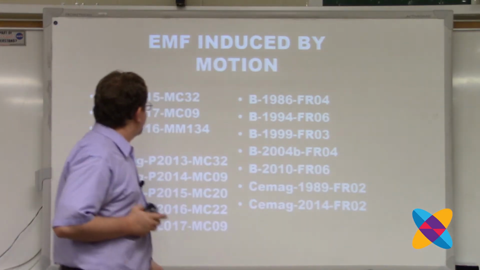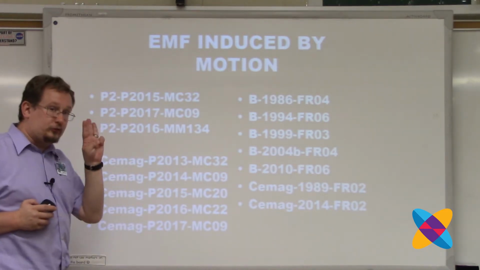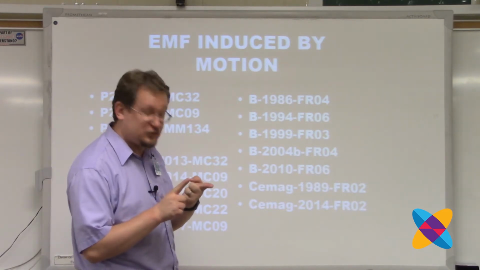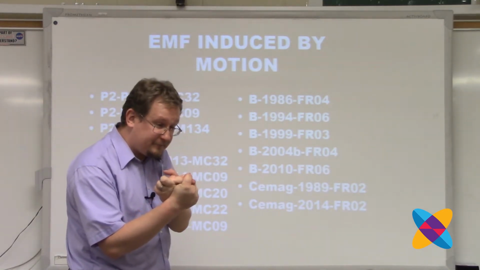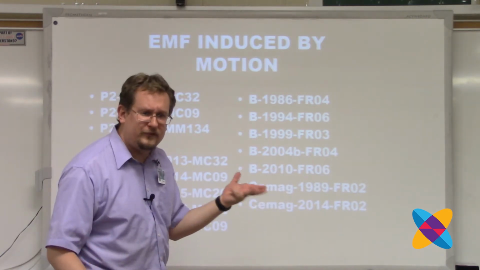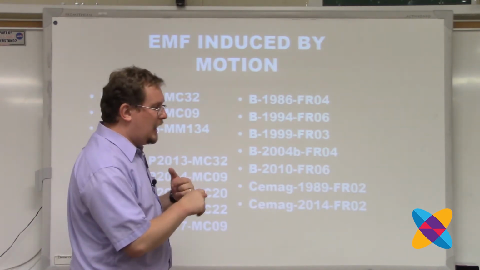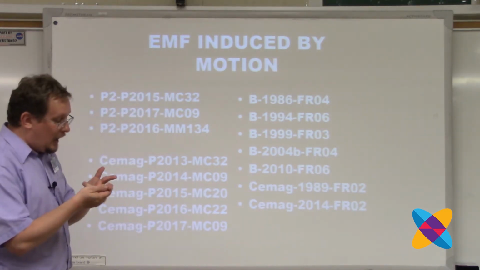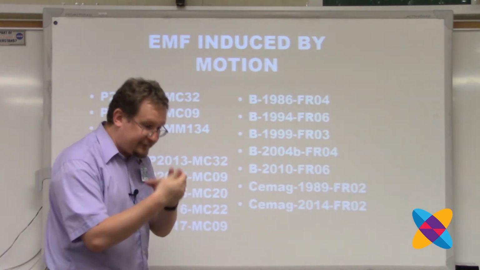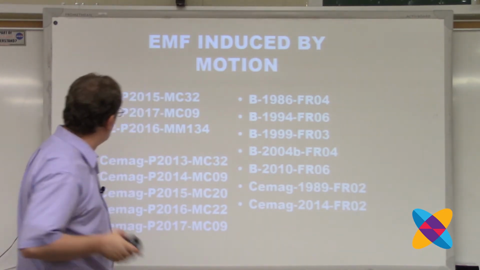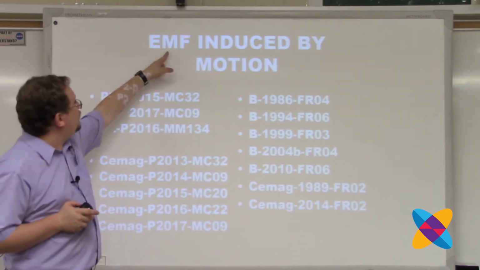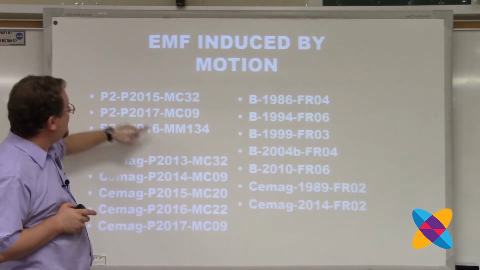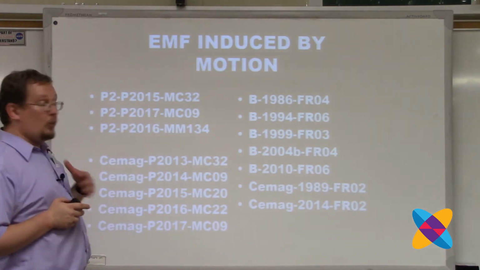For AP Physics 2, we've only seen, across 3 released exams, four released multiple choices. The practice exam behind the audit wall that was never used as an operational exam, I call it the prototype exam, didn't even have that on it at all. Looking at the 2015, 2016, 2017 released multiple choices behind the audit wall, you'll see that EMF induced specifically by a motion has appeared once on each of the real exams, even one time as a multi-mark. So what am I going to give you?